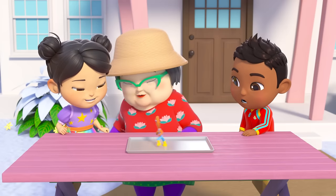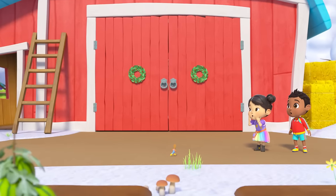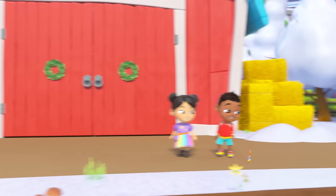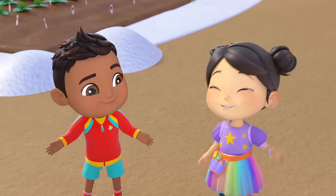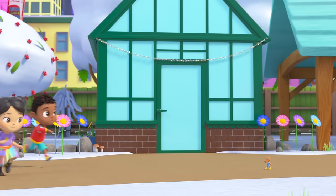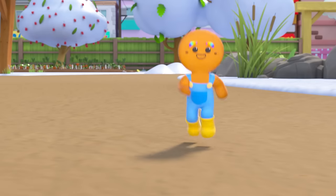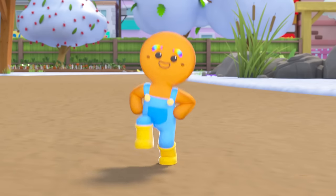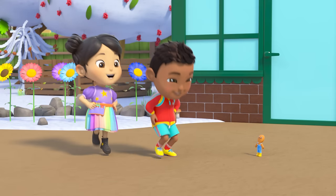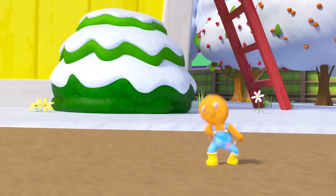He's magic, gingerbread man. Deck the halls with boughs of holly. Gingerbread man is so jolly. Hang the lights around the tree. Gingerbread man, dance with me. Yay! Gingerbread man, gingerbread man.